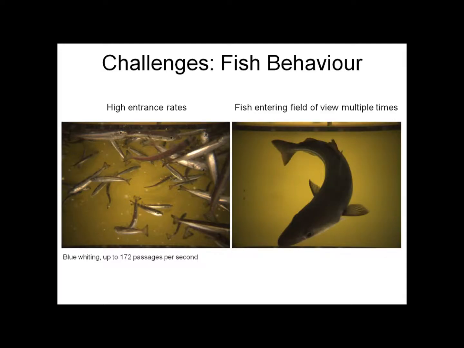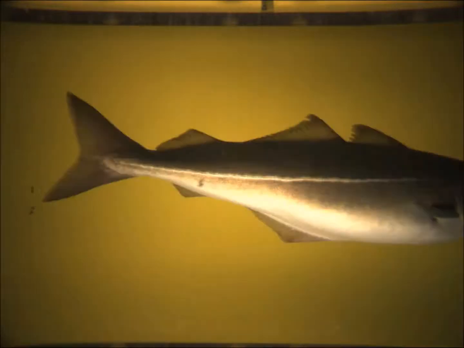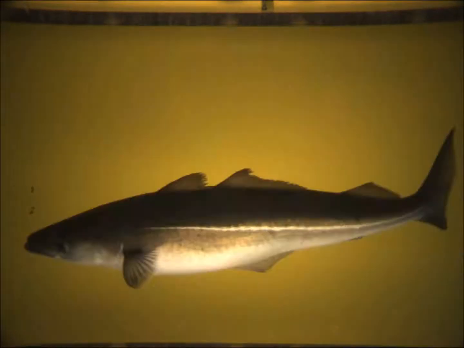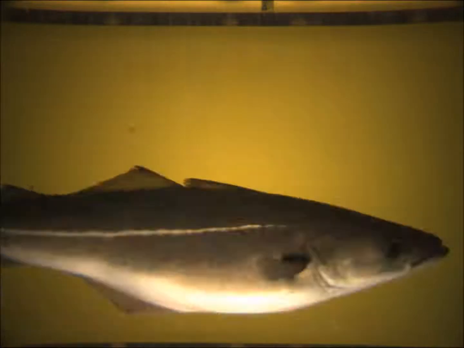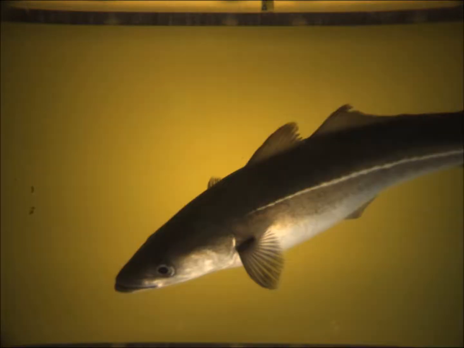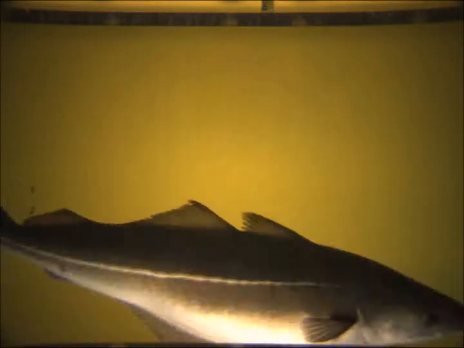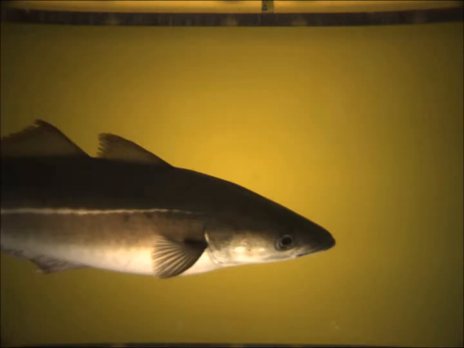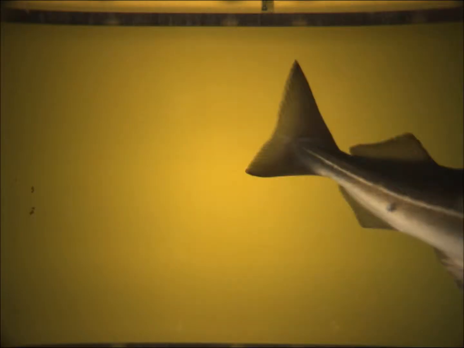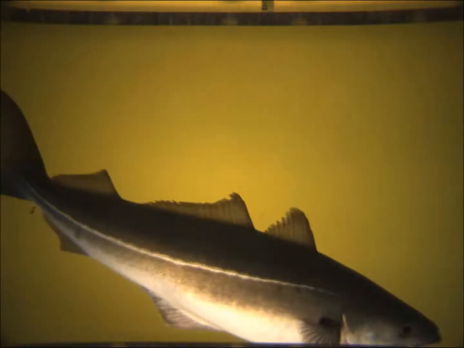Another problem we have is fish that enter the field of view multiple times. Here we had a saithe who enjoyed the limelight and for 3 minutes and 15 seconds kept swimming back and forth in front of the camera. This is something that we also probably could remedy by putting a longer extension to the cod end. Or again, if we use the system with an open cod end, this fish most likely would simply pass out.